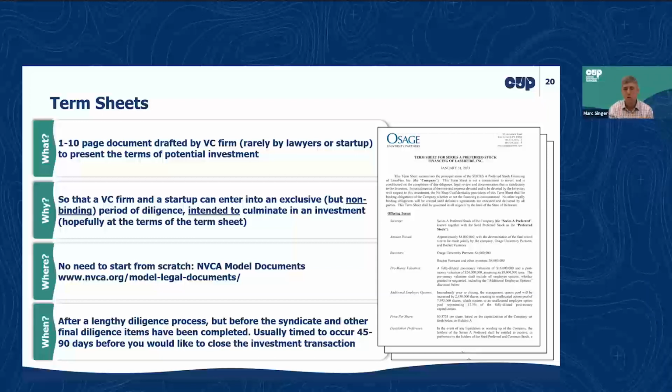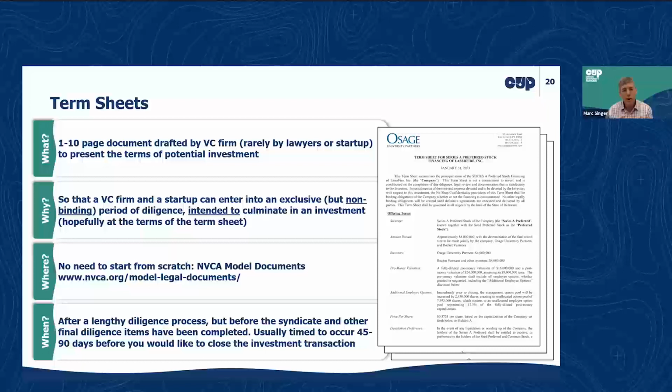It includes a term sheet. So if you go to the URL that's listed here, you can actually find the NVCA term sheet, which includes all the different permutations you could put in a term sheet and other legal documents as well. So it's helped create standardization and improve efficiency in the marketplace.